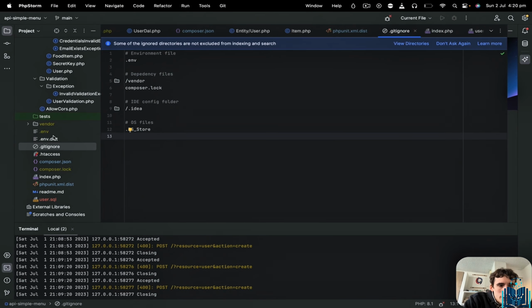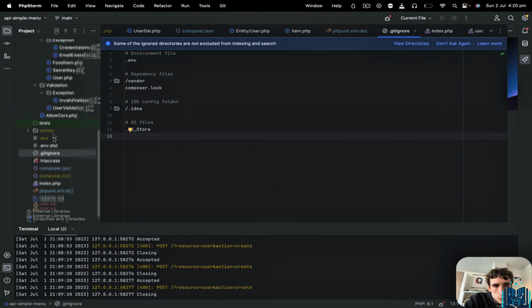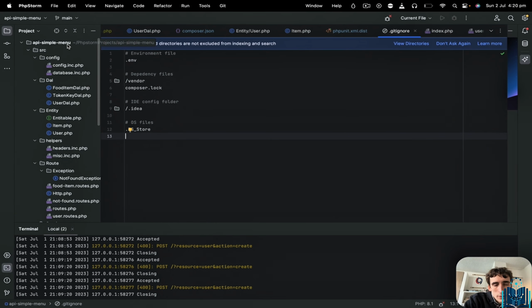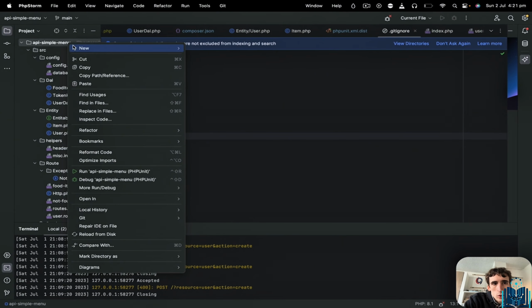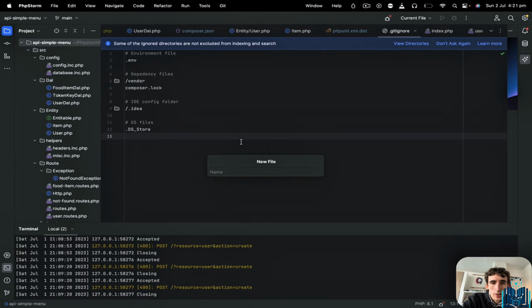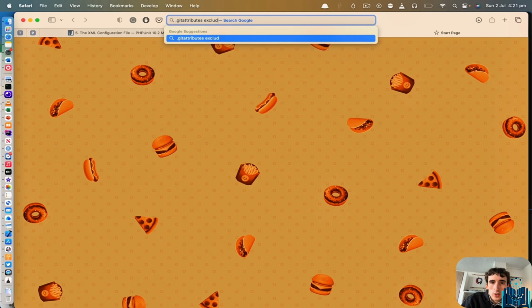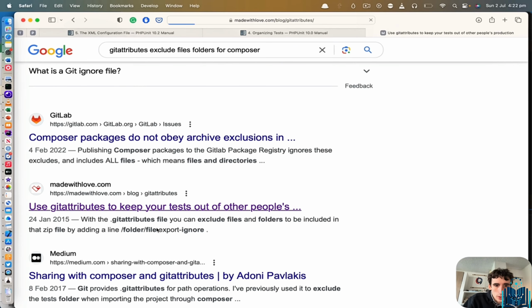Sorry, we don't have that file yet, but usually when you're about to ship your product, sometimes you want to exclude some files or directories, you don't want them to be there in your project when you ship it. So for a package, a library, when we install it from Composer, you don't want some folders to be there because it's just unnecessary, such as the tests folder. So what you would have is a .gitattributes. And actually, if we look on the internet, gitattributes export-ignore dist, we can go to Meet with Love.